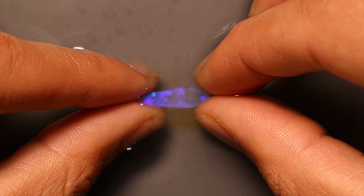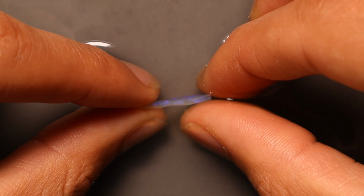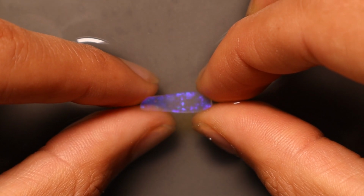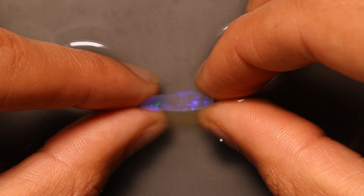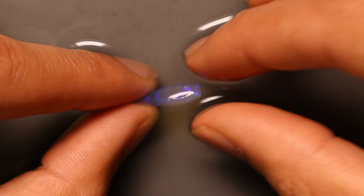Alright, so here we have it. Gotten rid of all the inclusions, but you can see we've had to flatten out heaps at the back and the front. So, unfortunately, it is no longer a beautiful piece of belemnite. The sand had defeated that dream. And instead, what we've got is probably really good doublet material.